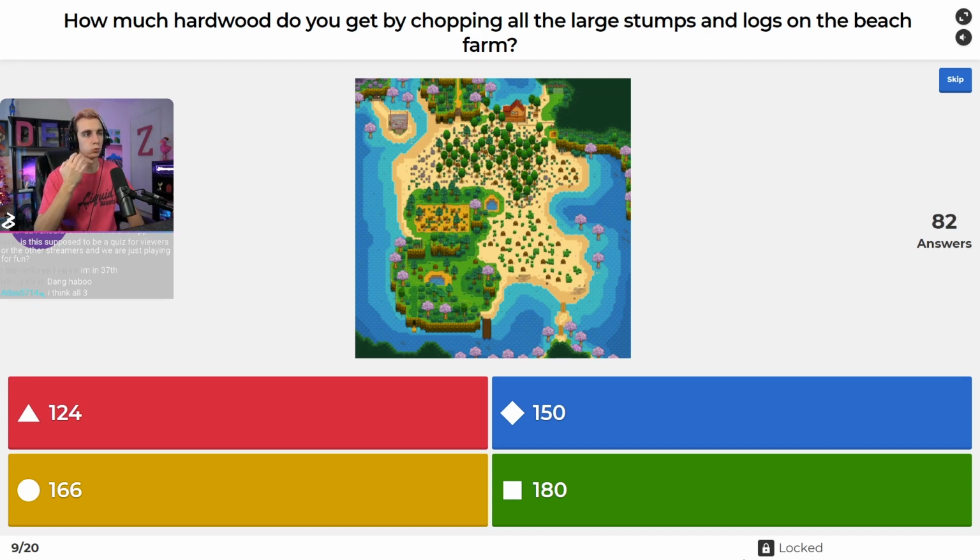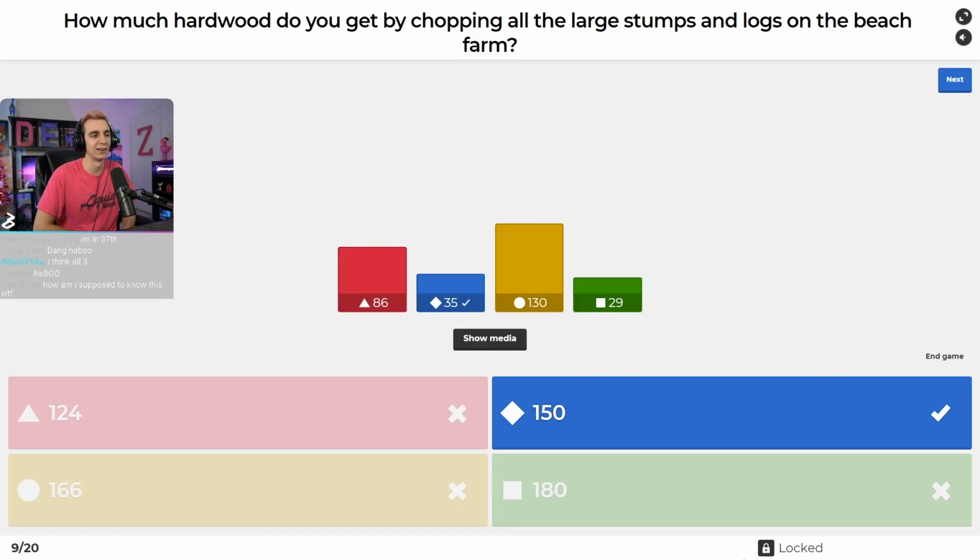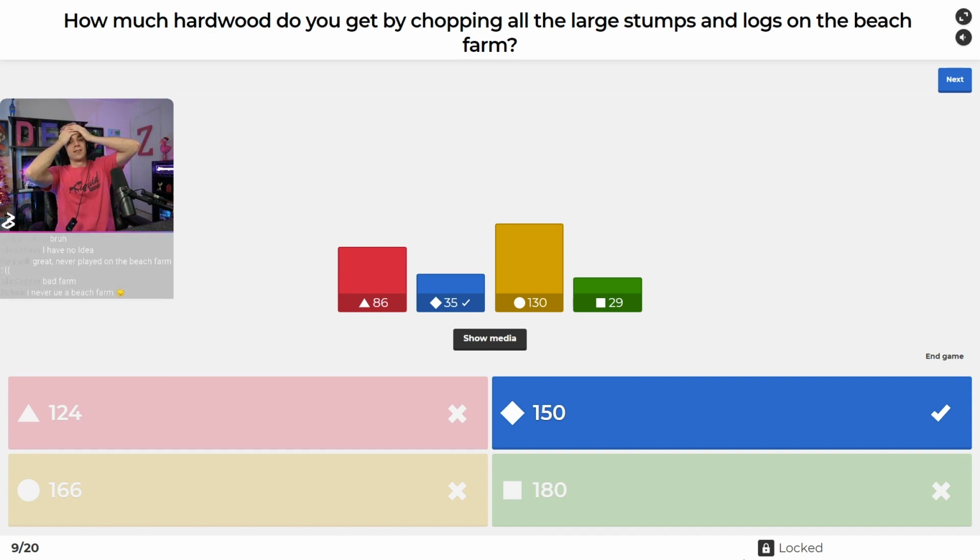I know this from the Stardew Valley Cup. And I read you telling your team how many it is, and I don't know if I remember it anymore. I put 150 because that number sounds familiar to me from the cup, but I don't remember. It might be 180. I think it's an even number. Oh, it's 150, dude. Only 35 got that. So there are 31 stumps and 11 logs. You get 62 hardwood from stumps and 88 from logs, 150 in total. I literally only remember that from you telling the rest of your team that number.